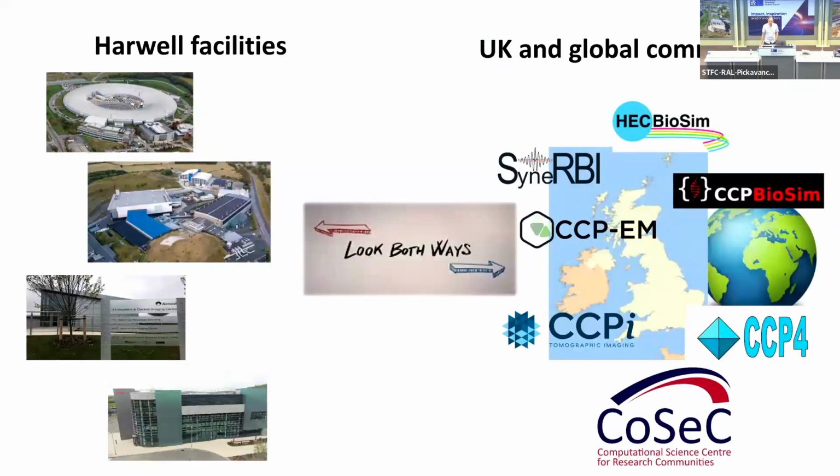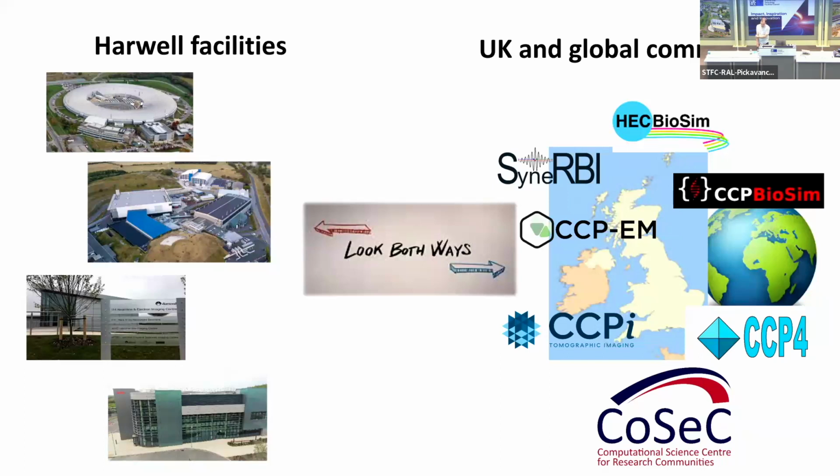So for this Ada Lovelace talk, I'm focusing mainly on the big facilities here on this campus and how we've interacted with those facilities. But I should make clear that we all have two lives. As well as focusing on the facilities here, we're also part of national and global communities. So in practice, a lot of those have run through the CCPs, the collaborative computational projects. These are national consortia, but they have plenty of international links and generally would operate on a global scale.